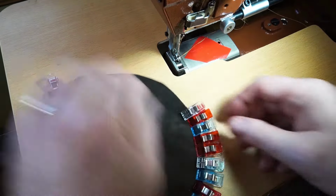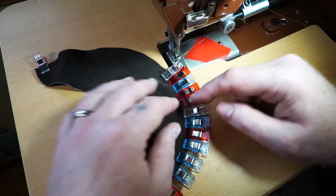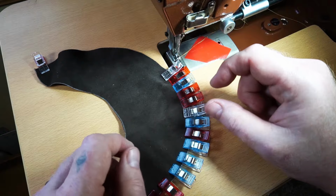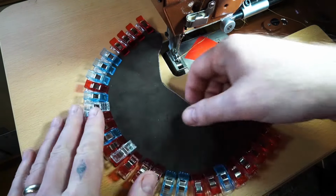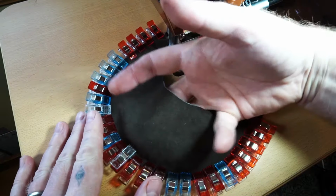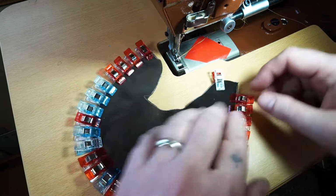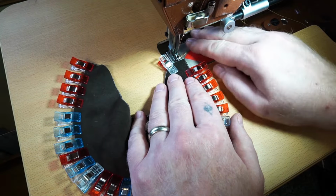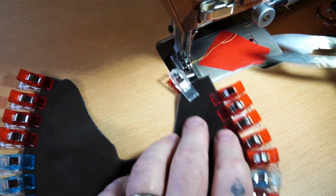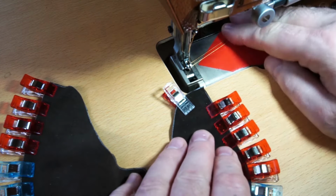I'll do that to the other side, and then we're going to sew that seam, but it's not going to be a 3/8 inch seam. We're going to bring it in a little bit so we don't have as much slack in the seam allowance to fold underneath. You can already see how this kind of comes up and leaves a nice space for that plastic insert to rest. So instead of going to 3/8, I'll do like a 2/8 inch seam allowance. So I'll just ride on this groove right here because that's about a 2/8 inch seam allowance. We don't want to go that full 3/8 inch.